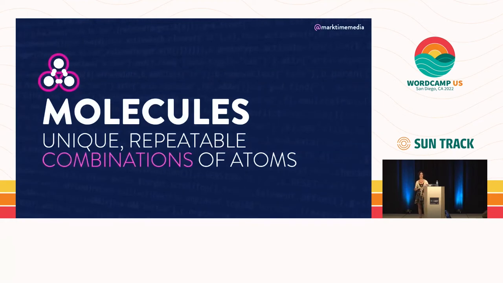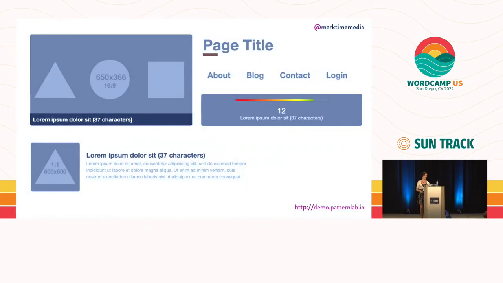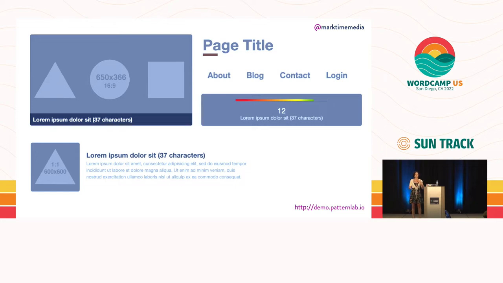That's when we start getting into molecules, where we are combining HTML elements together in specific, useful ways. Maybe it's an image with a caption, a title with a link, a small bit of navigation, or a photo matched up with a title. You're starting to see these start to look like stuff — these look like content patterns. Still not that exciting yet, they're still kind of floating out there not really doing anything.